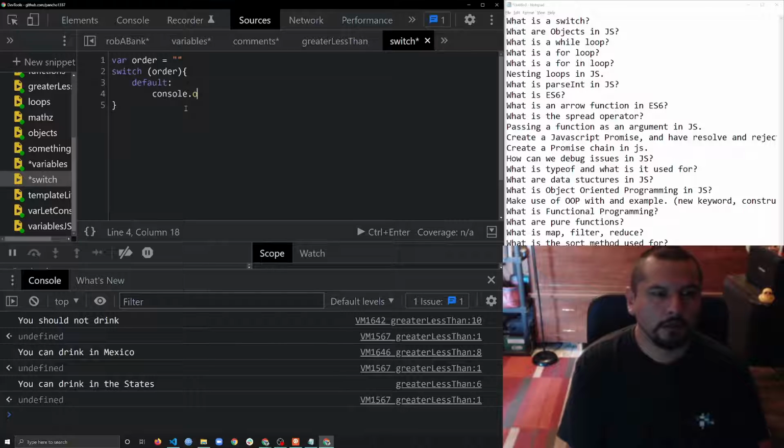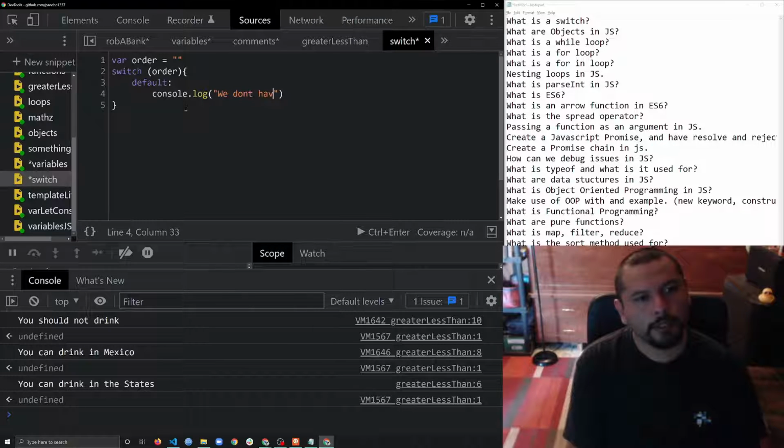So default is going to be set to console.log we don't have that item.